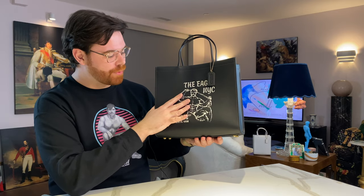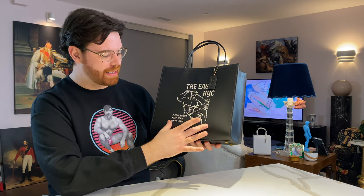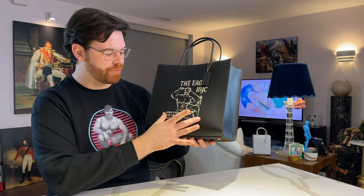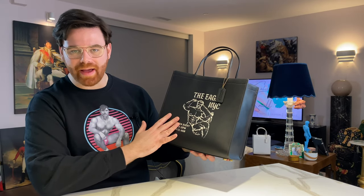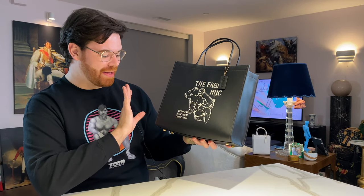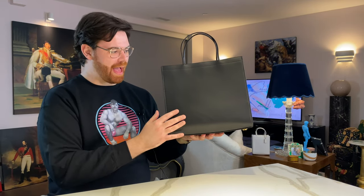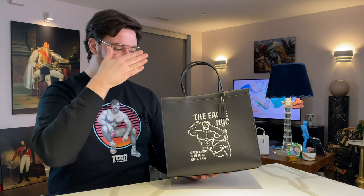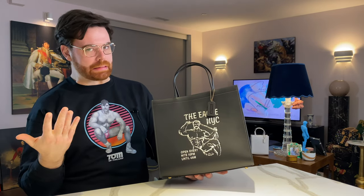And this artwork on the front is from an original clipping in a circular or newsletter, something like that. It was an original print ad. Of course, it was the Eagle Nest back then. This is what it's called now. They were open every day from 10 p.m. until 4 a.m., even on holidays. Now, the sides of this bag are plain, as is the back, and the interior holds a lot. You can get an entire MacBook Pro 13-inch in this bag. Now, can you have it in its protective case? Not really, it doesn't fit.